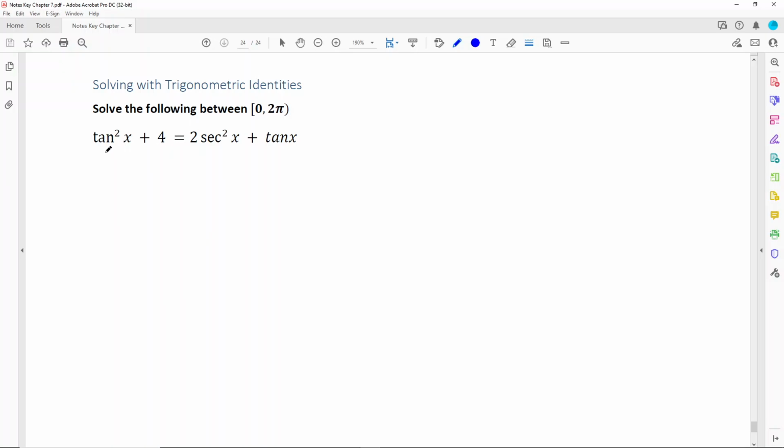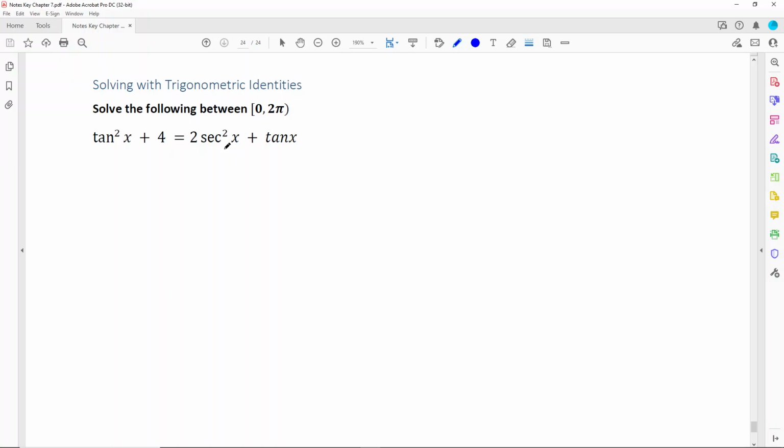So if I look at this one, even if I put everything on one side equal to 0, and I said, okay, there's 4 terms, I'm going to factor by grouping. Because of that secant squared x, I'm never going to be able to find something to pull out to be left with a greatest common factor. So when you see this sort of mix, and it's not like one of the questions we did before, think trig identities.